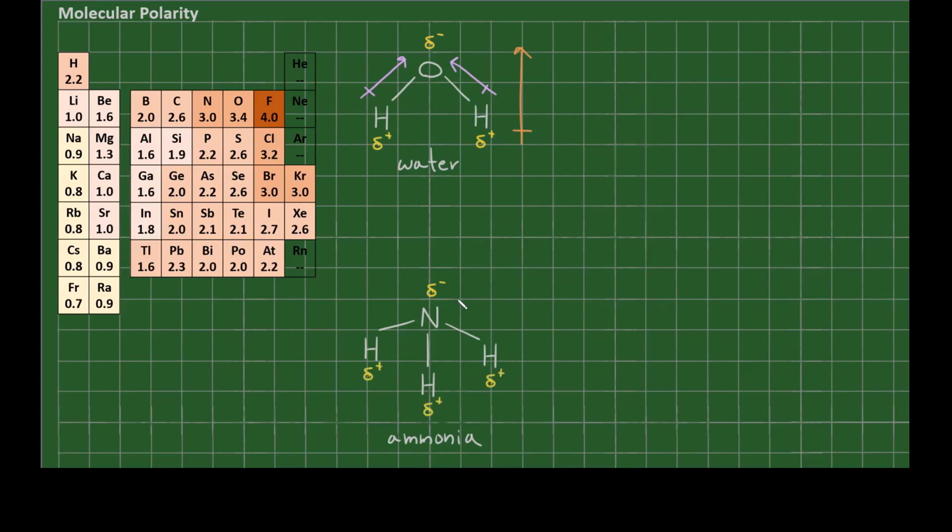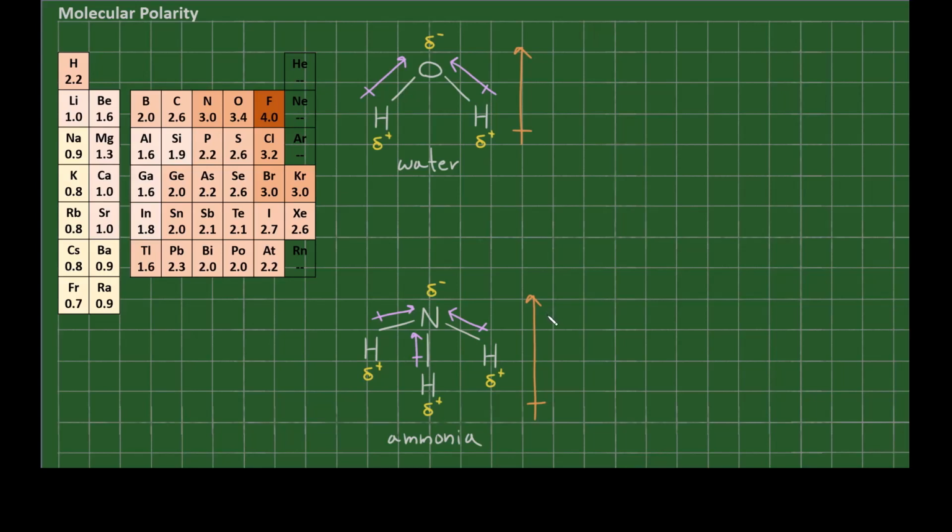Now that I have the partial charges, I can draw the bond dipole arrows. And seeing how nitrogen is the more electronegative atom and has a partial negative charge, the arrowheads are pointing towards it. Is ammonia a polar or a non-polar molecule? At the top, I have a partially negative nitrogen, while at the bottom I have partially positive hydrogens. So once again, my dipole arrow could look something like this, with the arrowhead pointing towards the top.